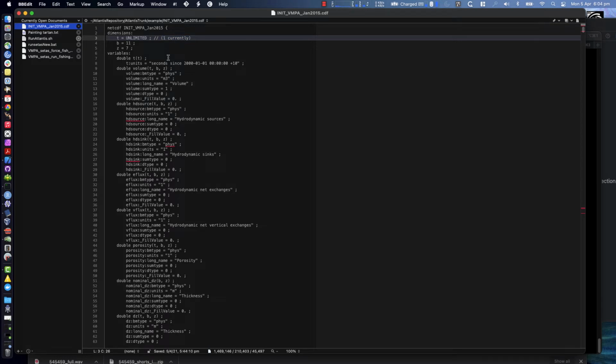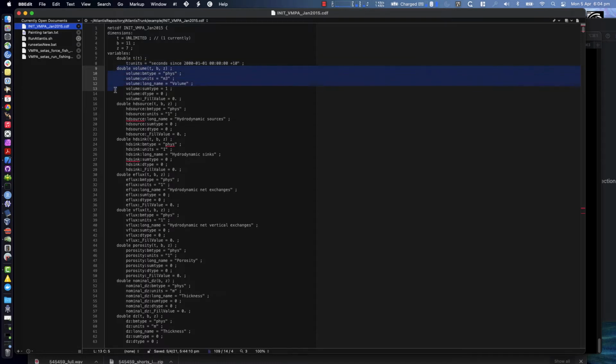Your output files are where you'll get quite large entries. A thing to note here is the seconds since. That's saying basically what the very first time in the model is. That anchors time, and any other initial conditions or forcing files that are read in compare themselves against that date in trying to line up which part of the forcing to apply.